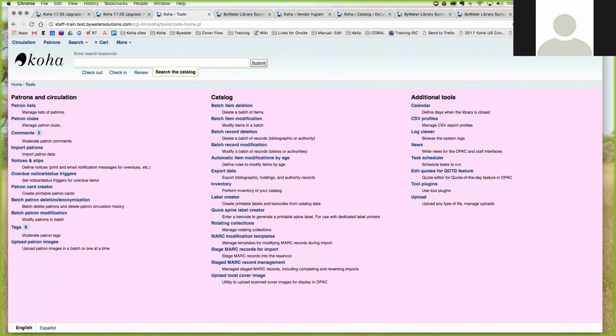So if you allowed your patrons to check out items from different branches, but maybe the overdue rules, fines, and restrictions were different per branch, prior to the 1705 release, if a patron checked something out from the main branch and something out from the south branch and had overdues, they would get 2 email overdues. Both email overdues would show both items, the one from the main branch and the one from the south branch.